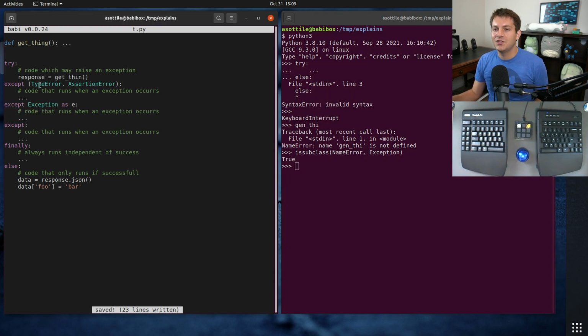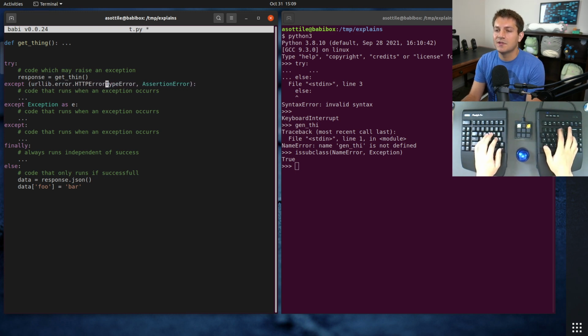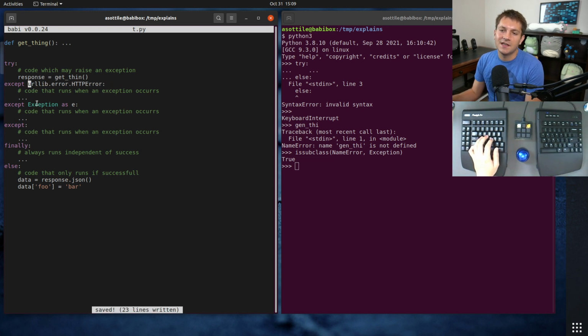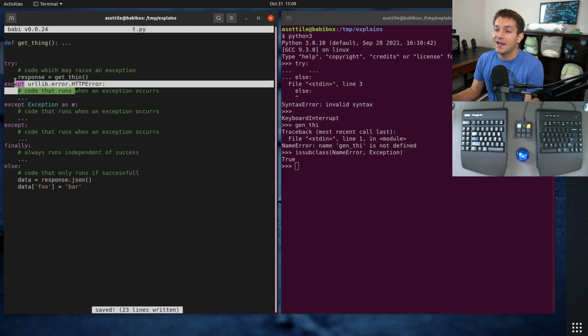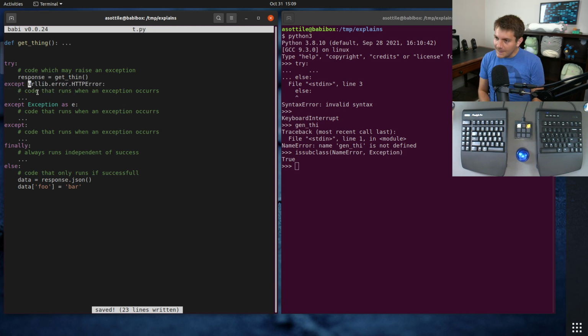So my recommendation is to narrow the types that you're catching to only ones that you expect to have here. And so that can be like, I don't know, urllib.error.HTTPError, for example, if that's one of the types that you expect to catch here, and not to catch generic Exception. And then you can handle this specifically.